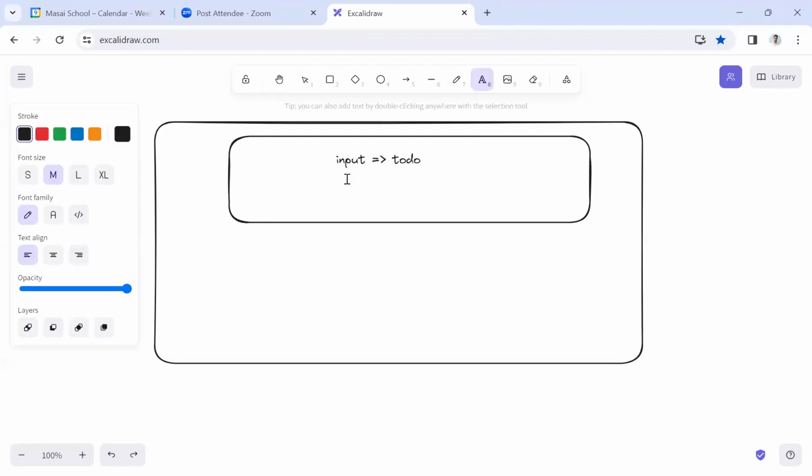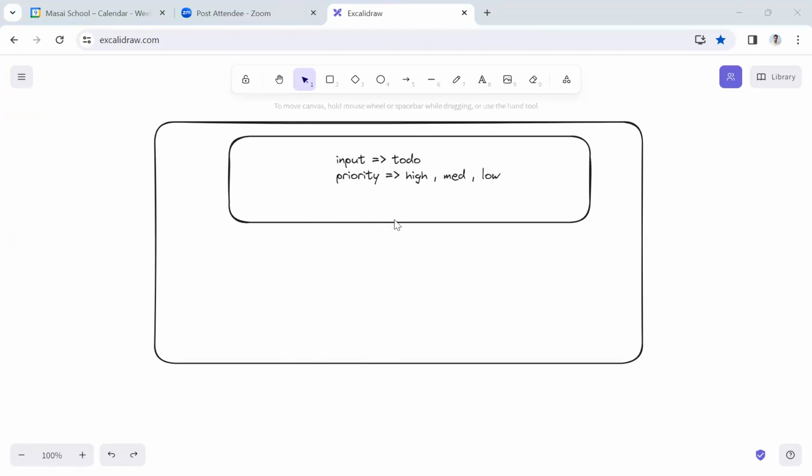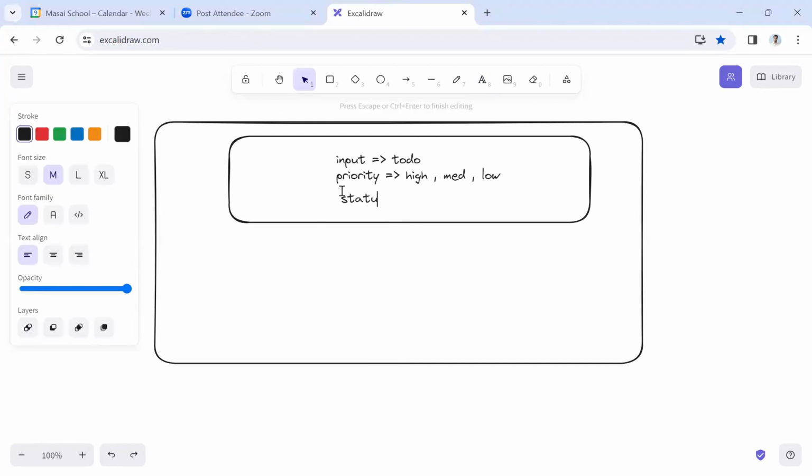Let's say if I'm creating basic input, so should I be able to, let's say, check the priority? कि if this task is high, medium, or maybe low priority, पहले करना है बाद में करना है. Right, right. And should we have a status if this to do is complete or not? Complete या फिर not complete, right? And of course we should be having a button to add the to do, right? First let's go for these 4 data points.